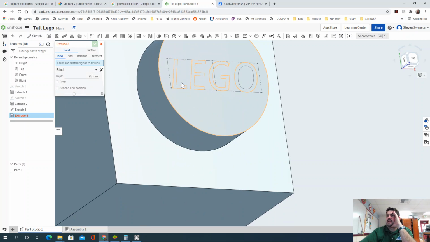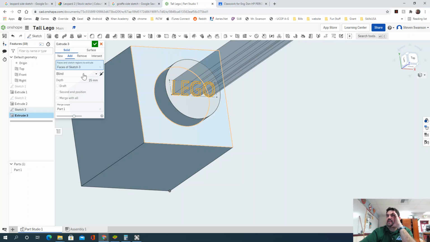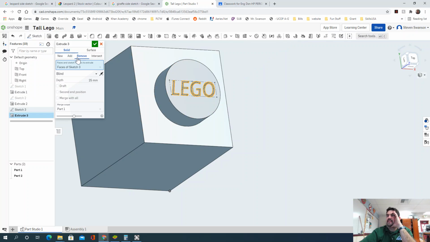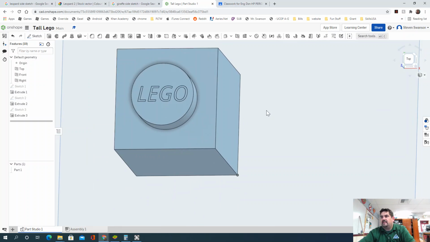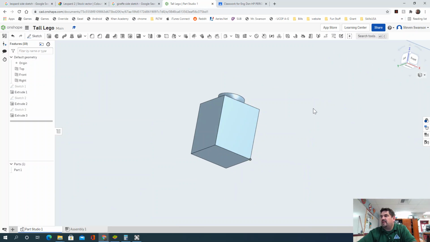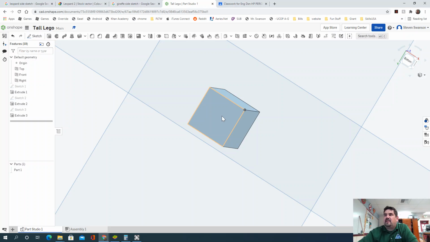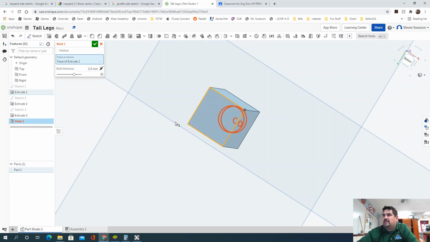Except let's extrude that a little bit. So let's extrude, and I'm going to click on all of it. And we're not going to go in, we're going to remove. I think it should be removed, just a tiny bit, like 0.01 millimeters, almost nothing. Just enough to put a little name on there. And that's pretty much all there is to it. Now, in real life, these are empty, so you can interlock the other ones. If you want, we could just shell it. This doesn't say that on the drawing, but we can just click shell.